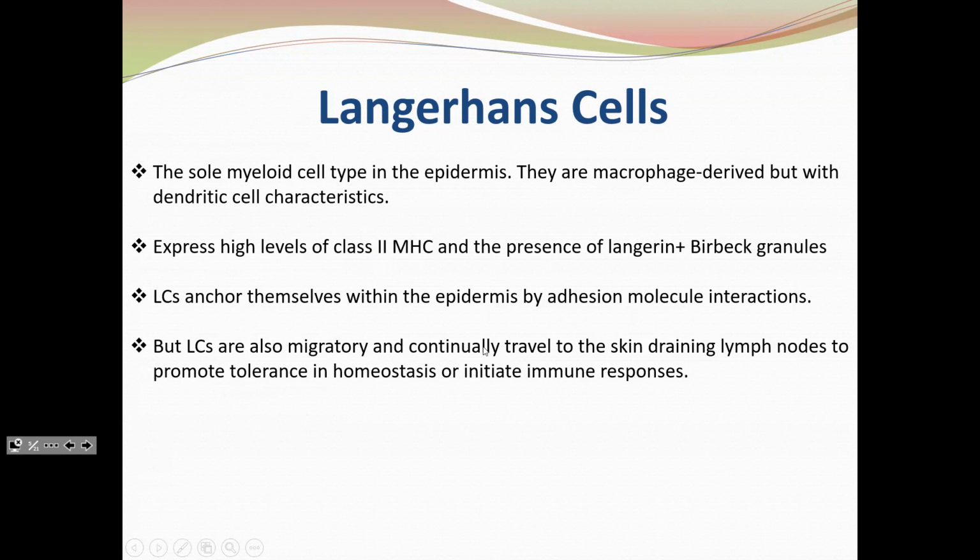But nevertheless, they have dendritic cell function in that they're important for antigen capture and presentation to T helper cells. They are characterized, I think Dr. Brass told you about Langerhans cells? No. So they're important sentinel cells within this layer of the skin, and they're characterized by the presence of these Langerhans and Birbeck granules and high expression of class 2 MHC, which relates to their antigen presentation function.